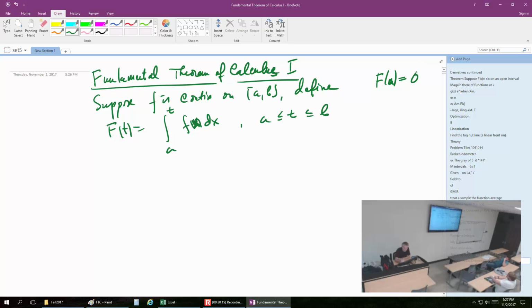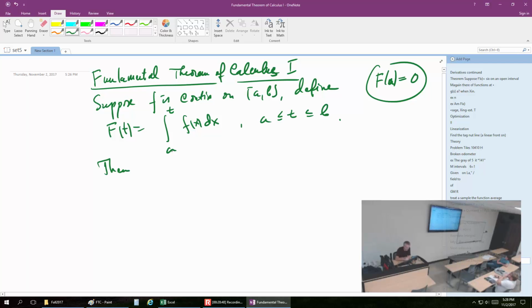It will be 0, right? So there are some things that you should quickly think about, to see what's going on. Some of them are kind of obvious, but give it a minute of thought. The function certainly starts at 0 when t is equal to a, then it is the integral from a to a, which has 0 width, and it produces 0. Then it might be increasing or decreasing or not.